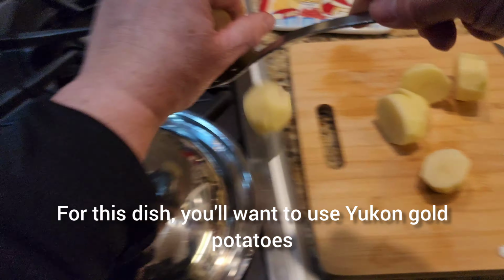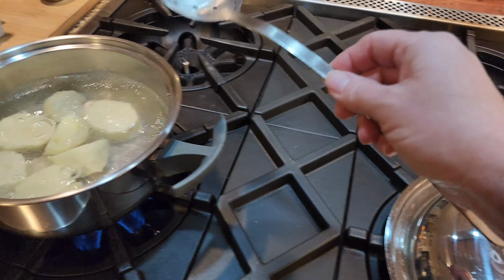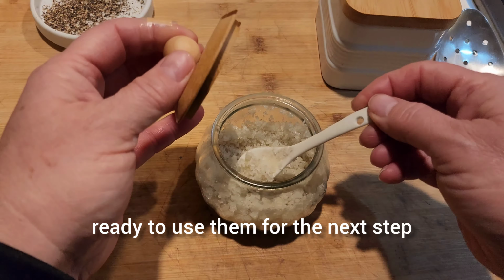For this dish, you'll want to use Yukon Gold potatoes, but I didn't have any. I had russet, so I'm going to use those, and it's okay. Don't forget to add some salt to your boiling water, and after you finish boiling these, you're going to want to set them aside until you're ready to use them for the next step.